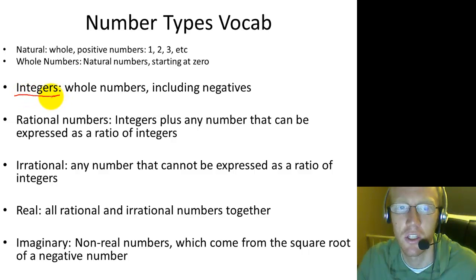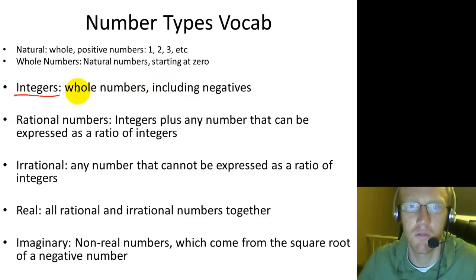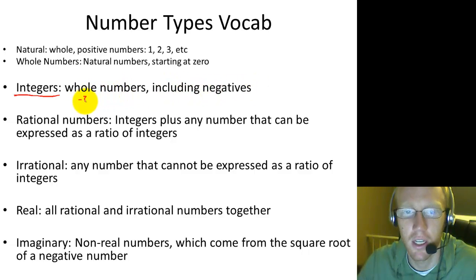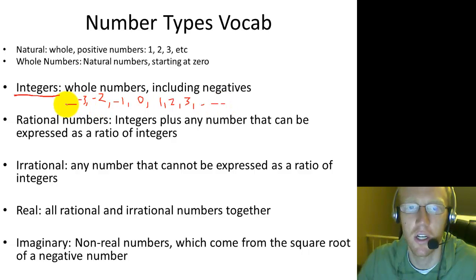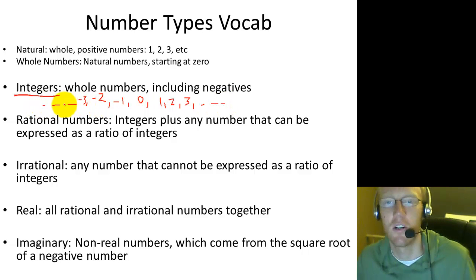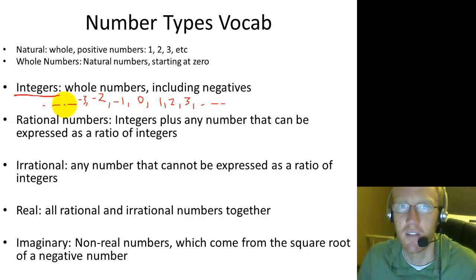Where we're going to start, in terms of what you have to be able to identify, is integers. You need to know what an integer is, and be able to identify or give examples of integers. The integers are whole numbers, so no decimals, no fractions, but they do include negatives and 0. For example, -3, -2, -1, 0, 1, 2, 3, and so on in both directions. So -117, +364,000. But you can't have any decimals and you can't have any fractions.